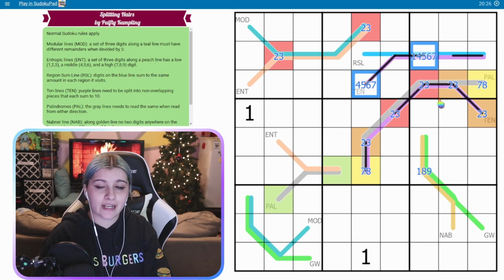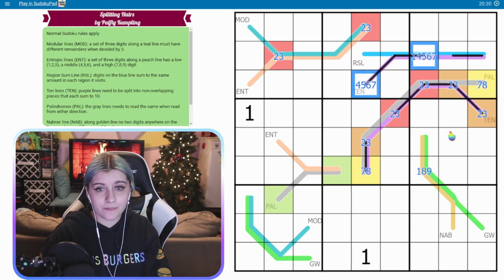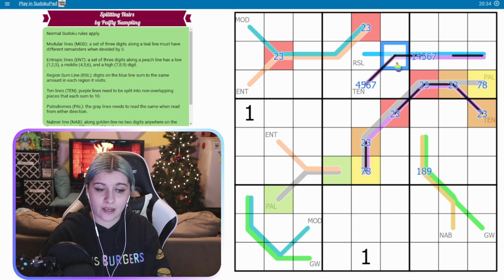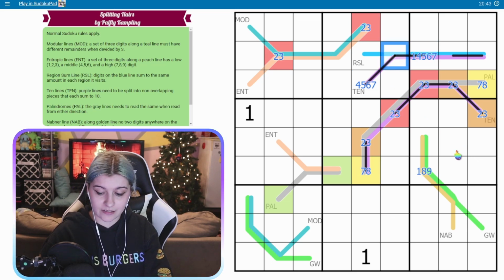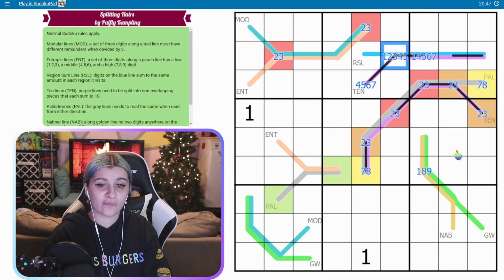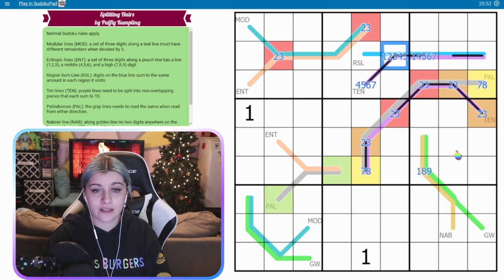The lowest now that this could be is a 4 and a 1, right? Which is 5, which means this can be a 5 at the biggest. The lowest these two together can be is 5, which means this can be a 5 at the biggest. This sees red, but it doesn't see orange. It doesn't see a 1.